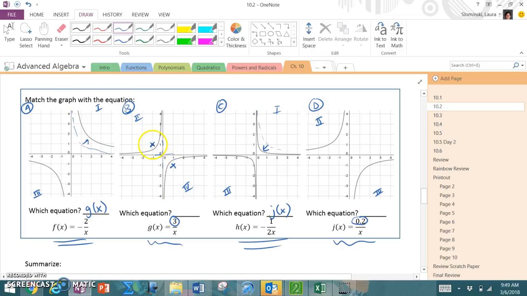And so because this one is closer to the asymptotes, it compresses towards the asymptotes, that means that my a value has to be less than 1. So since this has the 1/2 in front, h of x is the one that compresses towards the asymptotes. And then finally, this one again, compared to that over 1 up 1, stretches away from the asymptotes, which means a has to be bigger than 1, which was f of x. So those are really the different things we're looking at.